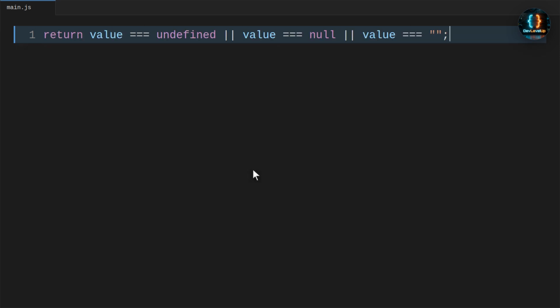Now we show the important validation choice. Define what missing means before writing the rule. In this version, undefined, null, and empty strings fail validation. In a real import pipeline, that decision should be explicit so the team does not accidentally reject valid zero values. For practice, improve the validator so a string with only spaces is also missing. The hint is to check whether a value is a string before calling trim on it.